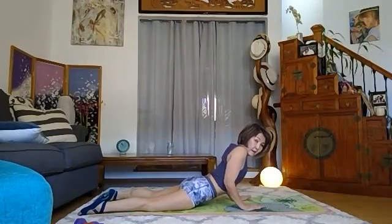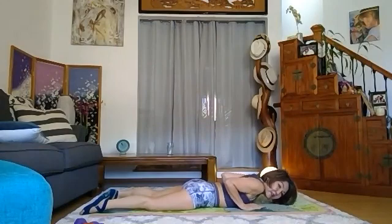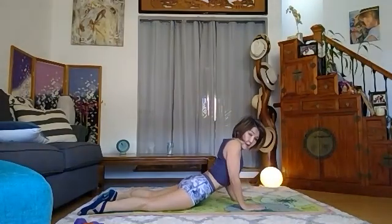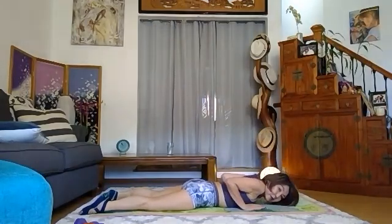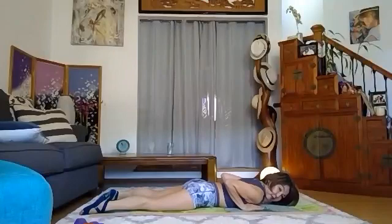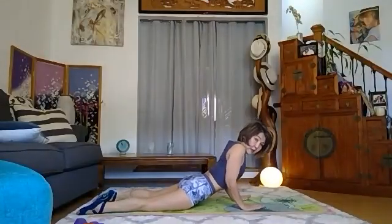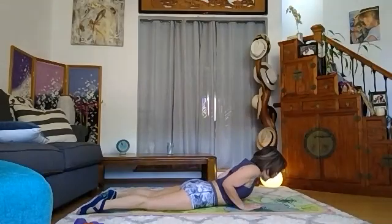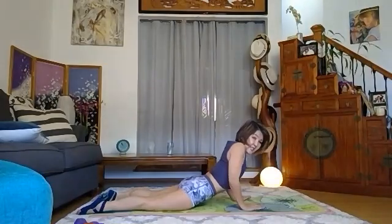Slowly down. Good. Squeeze your starfish. Exhale. And slowly down. For this, you can lock your elbows. Don't open your elbows to the side, no chicken wings. Just save it later for the game. Good, down. Squeeze your glute. I forgot myself. Squeeze your glute.